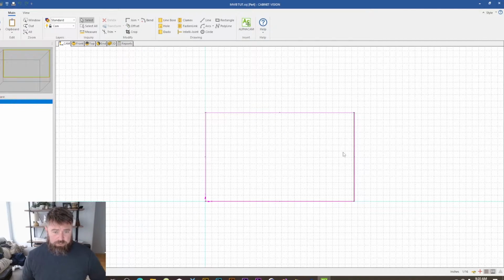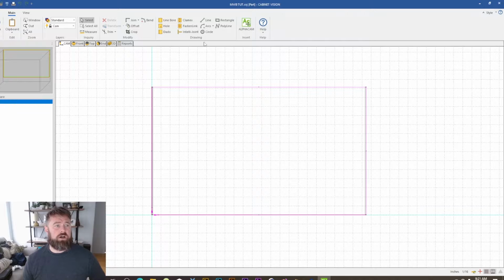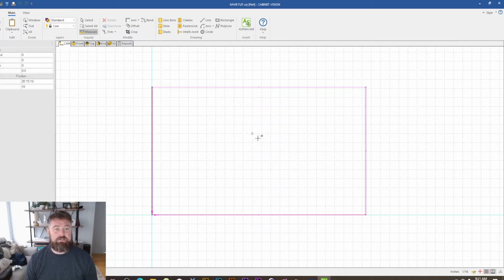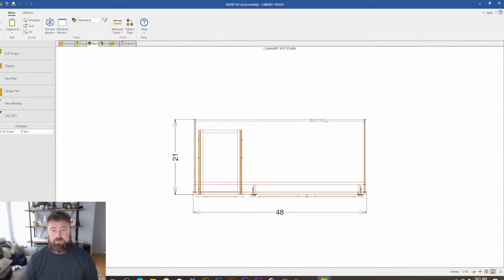But basically all you got to do is start drawing, and up here we have our tools, and we do have some preset options we can do, like line boring, holes if you want a single hole, dado. But let's say you measured your plumbing or whatever it is, and you have a specific size hole. You can use your measuring tool to measure in to find where you want, and then wherever your intersection is, you can click and you can make your hole. And then you can see right here, it just puts it in.